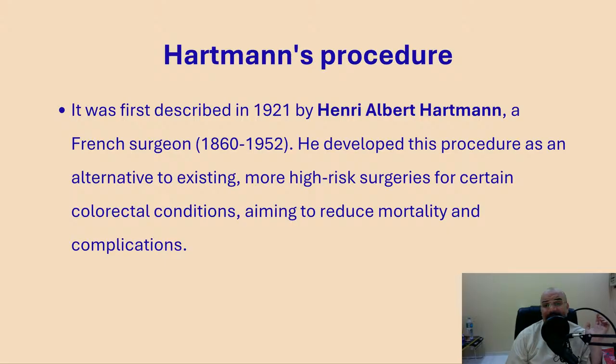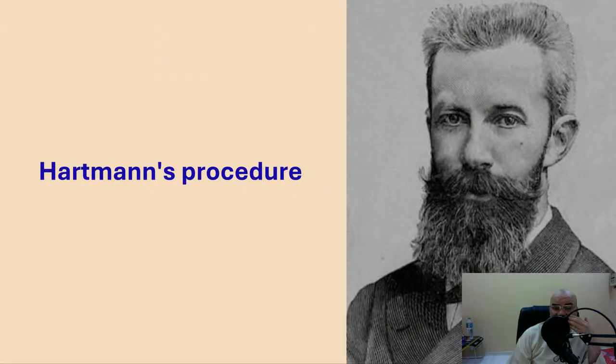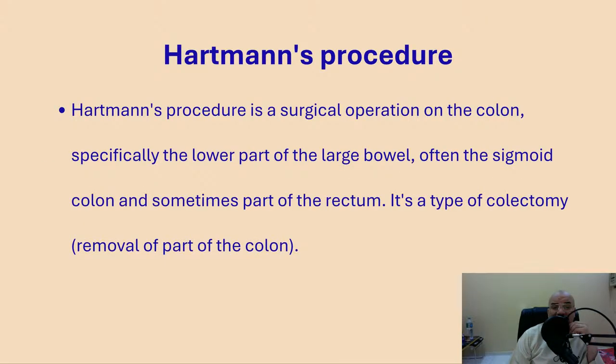What did he do in this? This is the picture of Dr. Hartmann. And what did he do? It is a surgical operation on the colon, specifically on the lower part of the large bowel. So what did he suggest? Often with the sigmoid, sometimes they only remove what they should remove. They did not remove all the parts after the stoma.